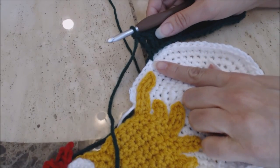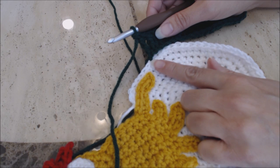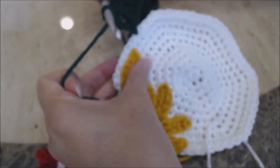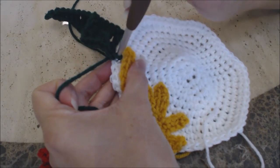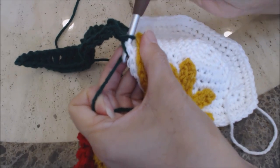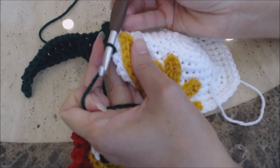So now you're going to skip one, two, three, four stitches on the body. And in that fourth stitch, so you're going to skip three, I'm sorry, one, two, three. And in the fourth stitch is where you're going to do a slip stitch. So in the fourth stitch, after you skip three stitches on the body and go into that fourth stitch, you're going to do a slip stitch. So you just yarn over and pull the yarn through both loops on the hook for a slip stitch.